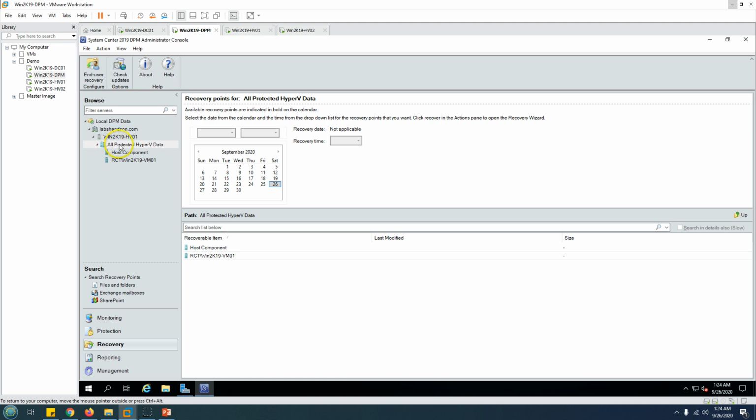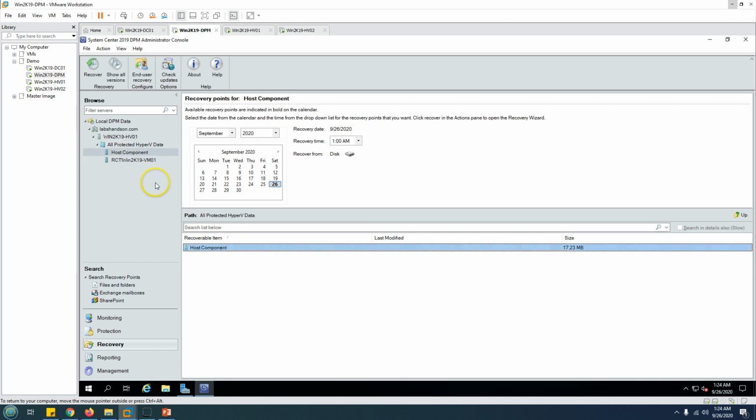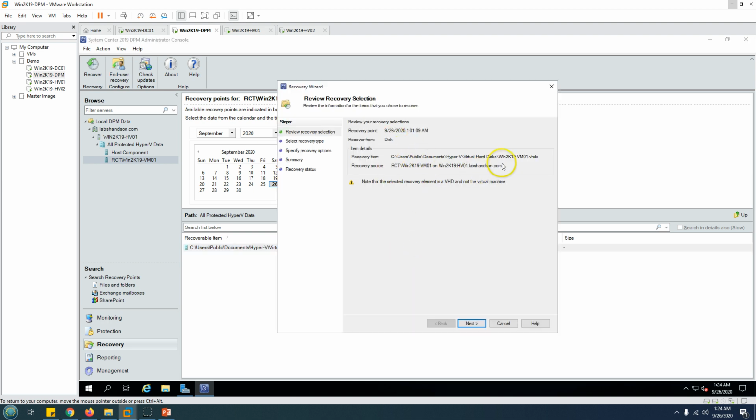Here you can see all protected Hyper-V data. If you click on this machine, you will see the host configuration and this virtual machine. If you click on this virtual machine from here, you will only see the VHDX file to restore, and if you click on recover, it will give you the option to restore this particular VHDX file, not the full virtual machine.